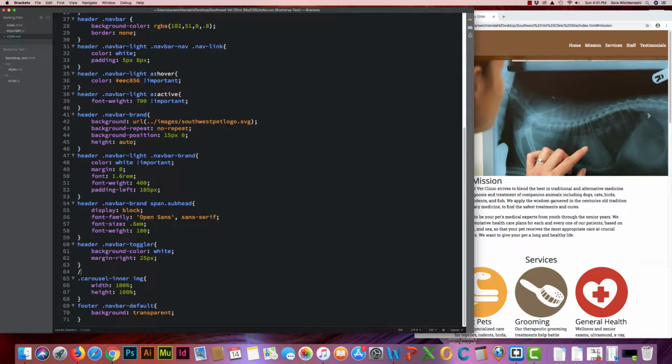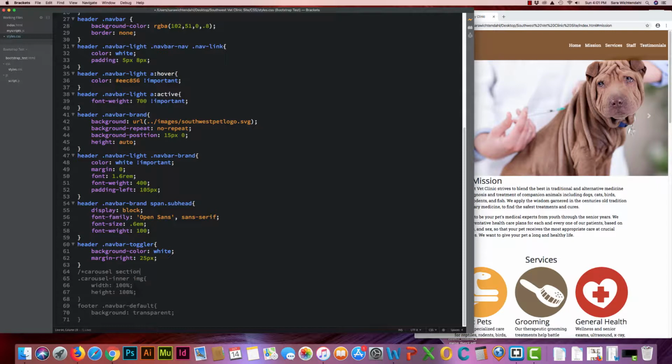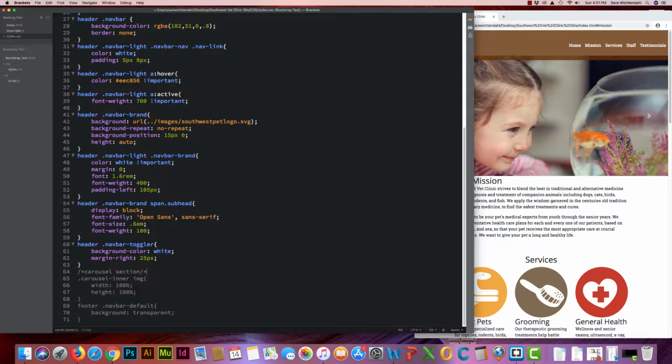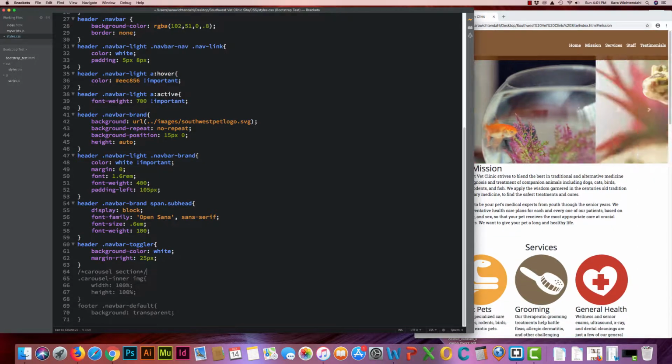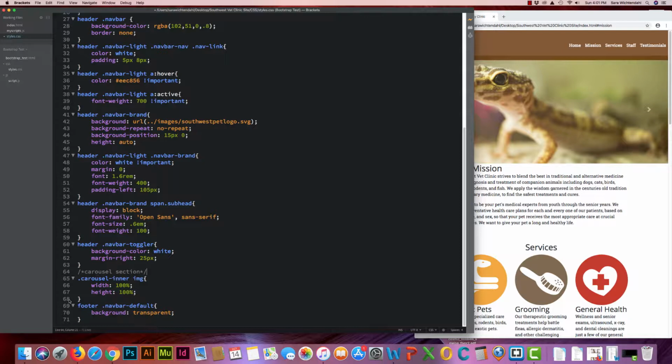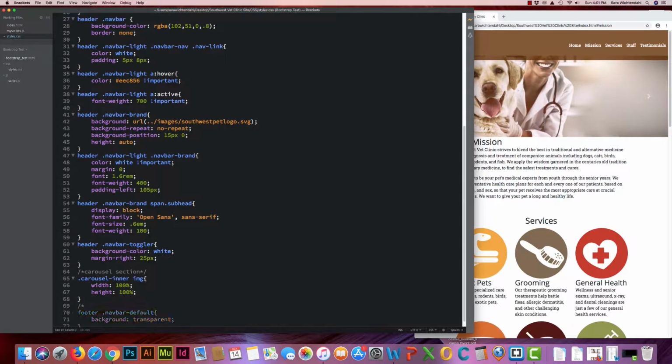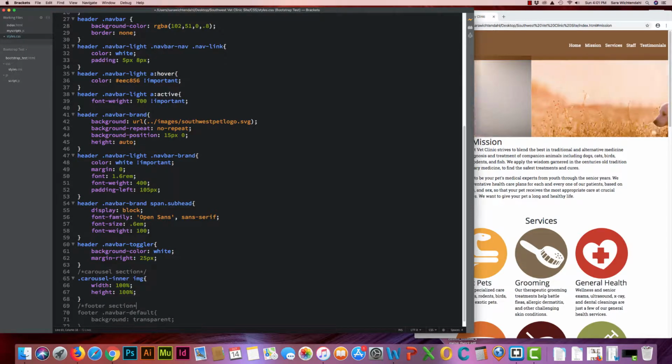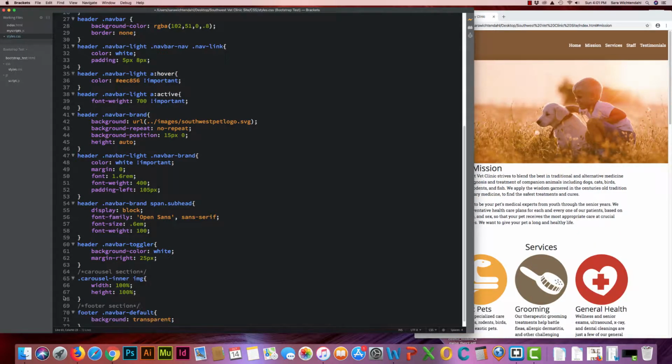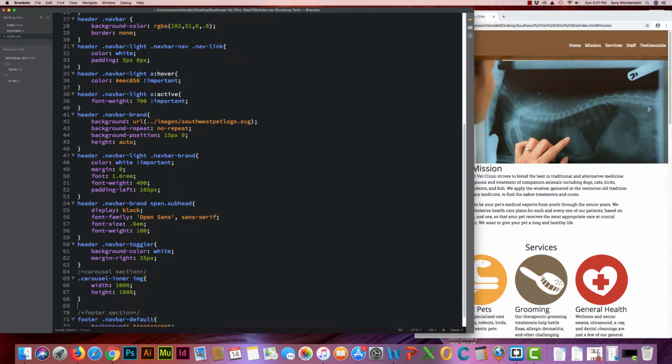Comment out carousel. And then commenting out my footer section as well.